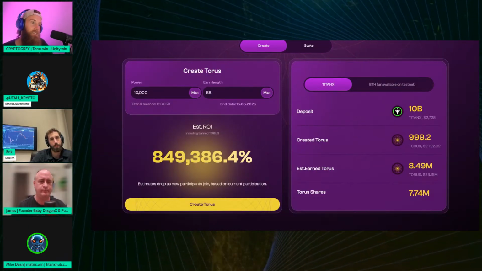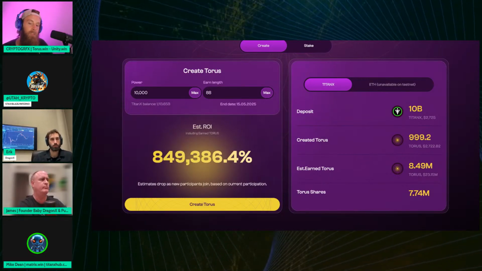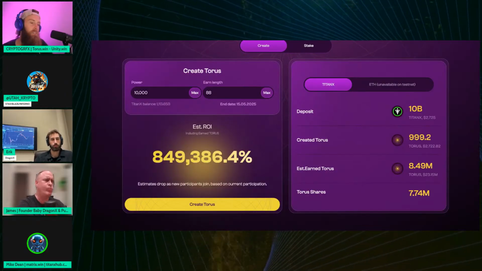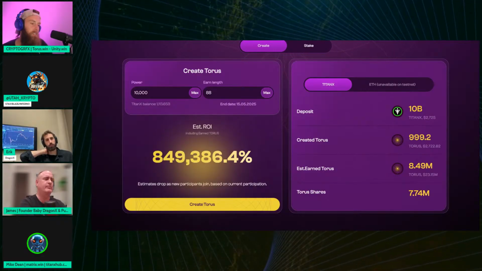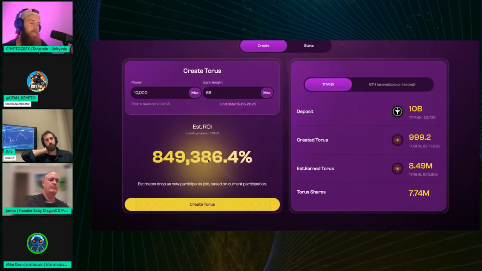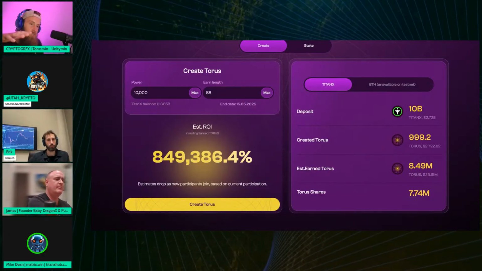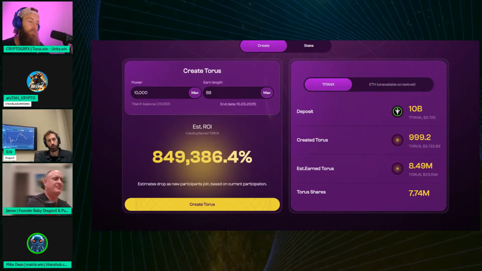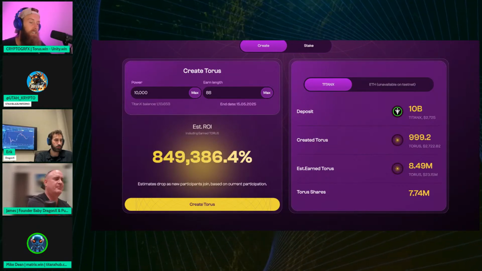But the thing that separates, so let me talk about the ROI a little bit. The way the ROI works is going to be very, very different. Whereas on one hand, people are going to want to go in with TitanX and ETH when this ROI here that we're looking at on screen is really high. The people are going to want to come in here. But as more people come in, the ROI gets squeezed. But there's some mechanics at play here which allow for a lot of economic energy to come in, and for the ROI to maintain a fairly decently high level in the hundreds of %, especially at current prices.